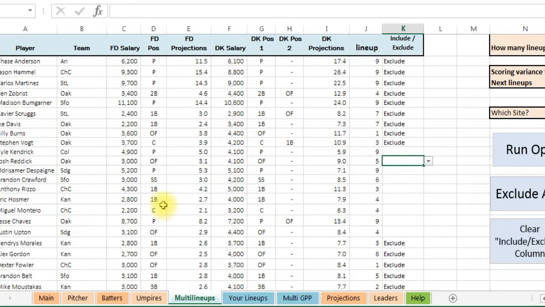But you want to make sure, if you leave these blank, like there's probably no, doesn't look like there's a second baseman in here, so Solver's going to give you an error because there's no second baseman. So you got to make sure you have enough people in the pool for Solver to look at.